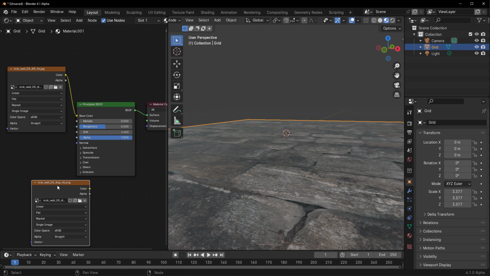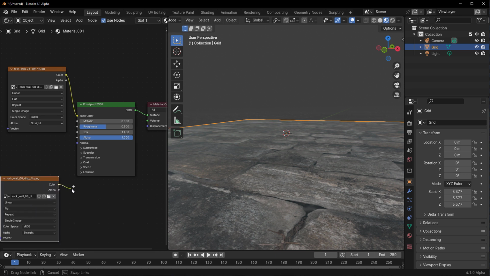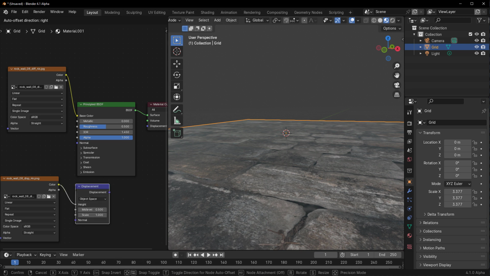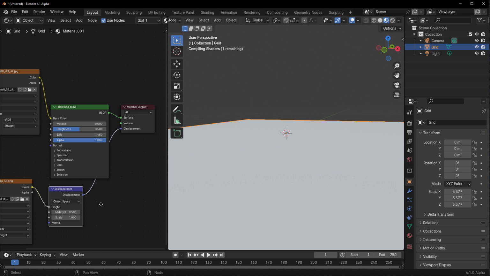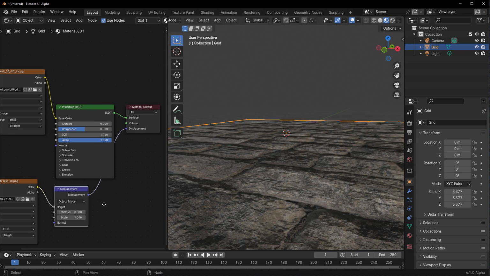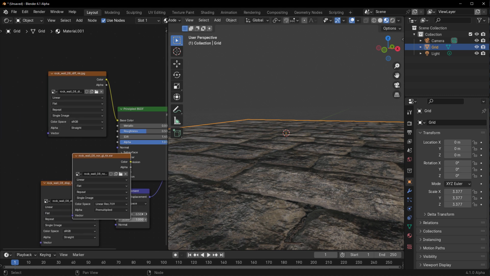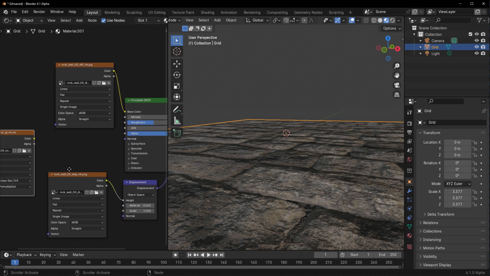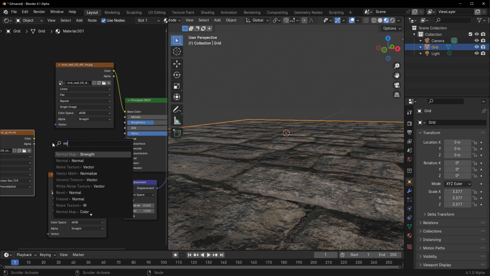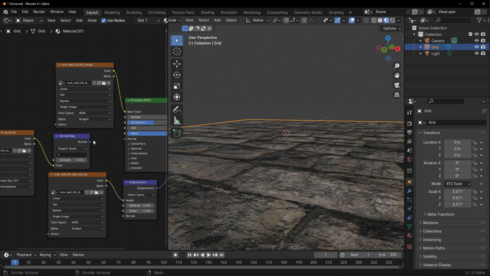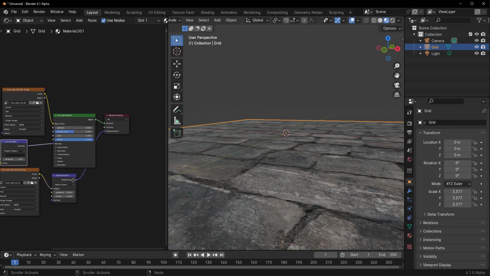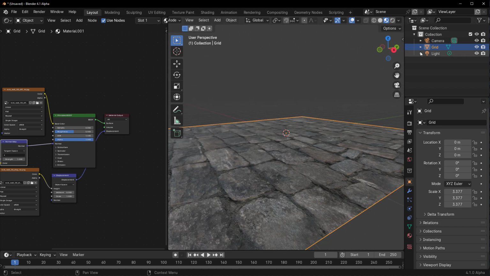So if we go in and drag out the displacement texture, we can now drive the displacement. This is as simple as typing in displacement and you get the Displacement node with a height input, and you can connect the color to the height, and pipe the displacement output over to the material output's displacement. Now there are a lot of moving parts in terms of getting the adequate displacement that you want. To refine this, you can bring in a normal texture and connect that normal texture color to the normal map. Once you connect that, you connect the normal map's normal to the normal of the Principled BSDF.